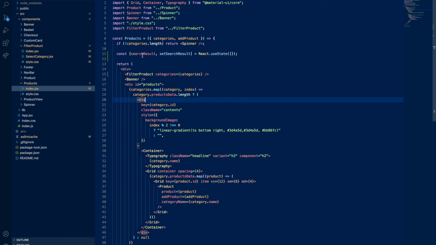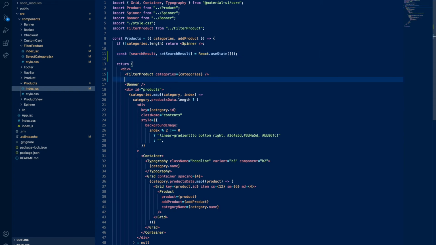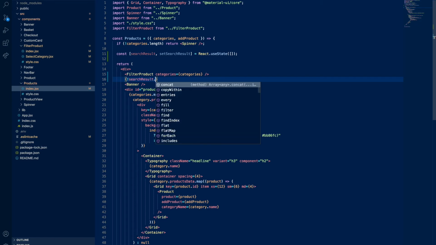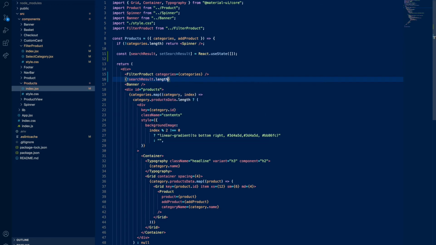And after getting that, what we need to do here is check, let's open a query here just to do that condition inside this render section. We need to check if there is no search result. We can do that by calling exclamation search result dot length, and if there is no search result, try to display the banner and also this product section here.